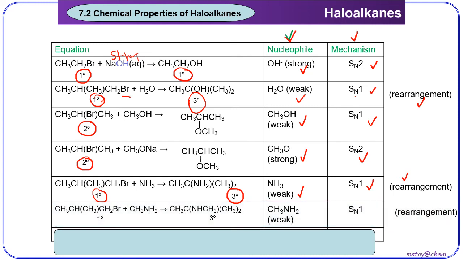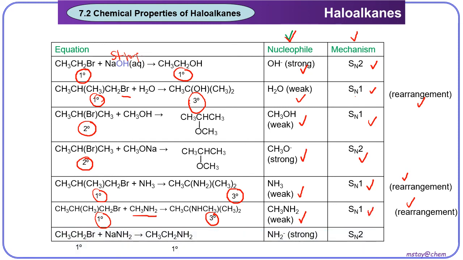Next one again, primary with the weak nucleophile because no charge, or generally we can say that we didn't see Na+ and K+. So we produce a tertiary product. So again, there is rearrangement. So the reaction is Sn1. Last question, primary haloalkane, and then produces a primary product with strong nucleophile because we can see here is the Na+. So we have to carry out Sn2 mechanism.